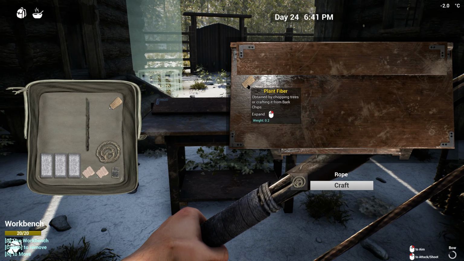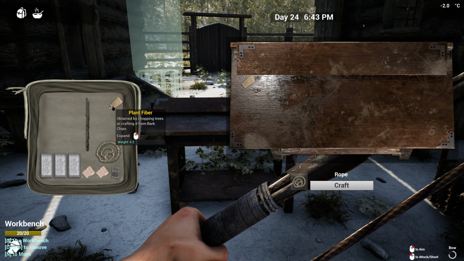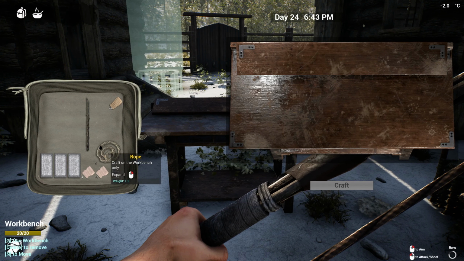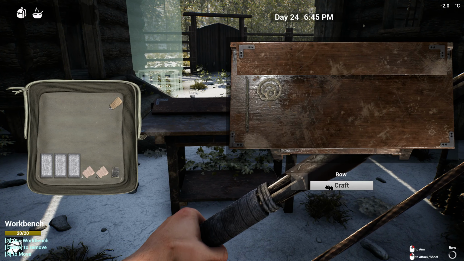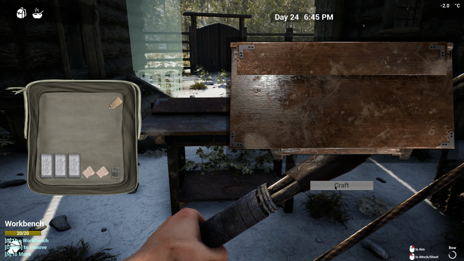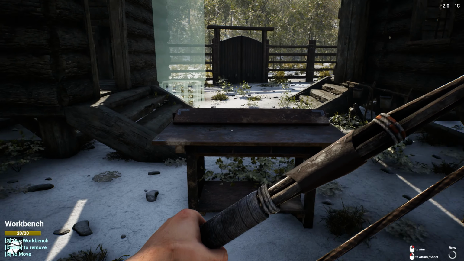and we get rope with 2 plant fibers. We're going to need 3 rope to make a bow, so we'll do that 3 times. Now we have 3 rope. We can put the stick and 3 rope on the workbench, and now we have a bow. So let's craft that, and that goes in our inventory. Now we have 2 bows because we already had one before.